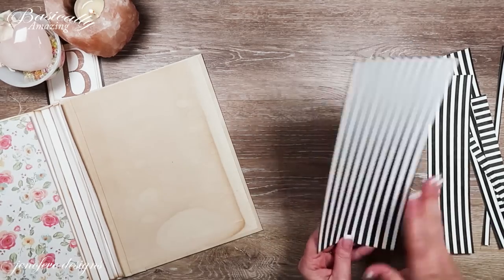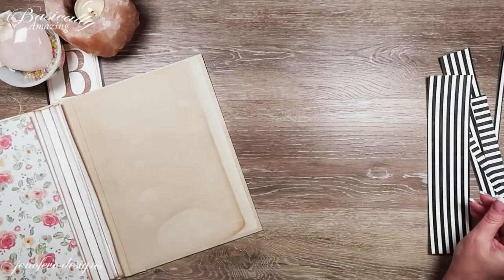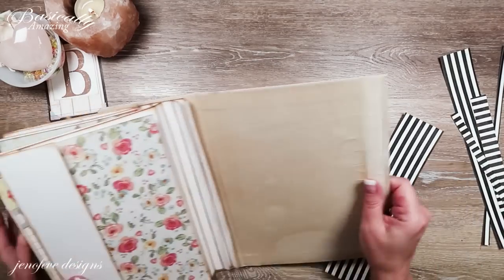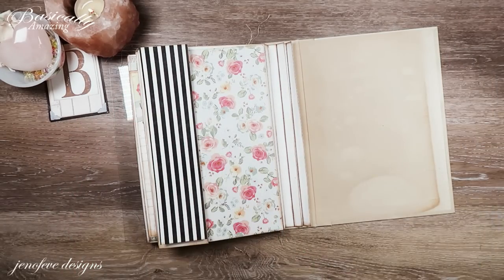So I'm going to put this up. I don't know how far I'm going to put it. I'm going to put it over here in my stash. I don't know if I'm going to be using it with this set or not, with this arrangement that we've got going on. So we've got that. Let me move these scraps out of the way.